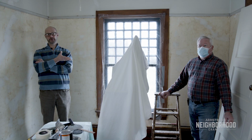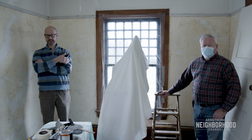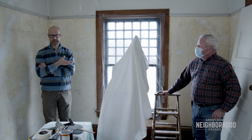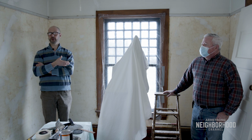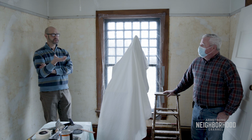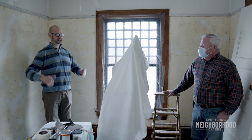The McDowell family was certainly one of considerable means in Medina at the turn of the 19th to the 20th century. In a house of this size, and with the entertaining they did in their position in society, we know that they would have had staff on hand in the house to help out. Brian, what were some of the discoveries that you made in this room? How do you think this was originally used? And do you know anything about the staff and the help that lived here?